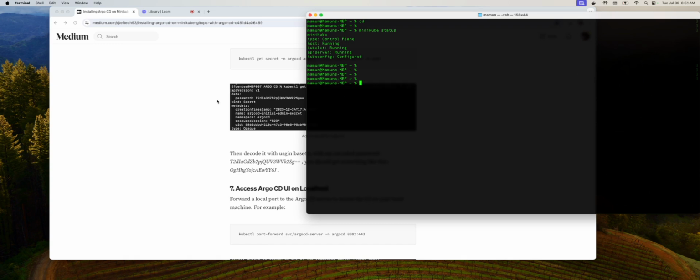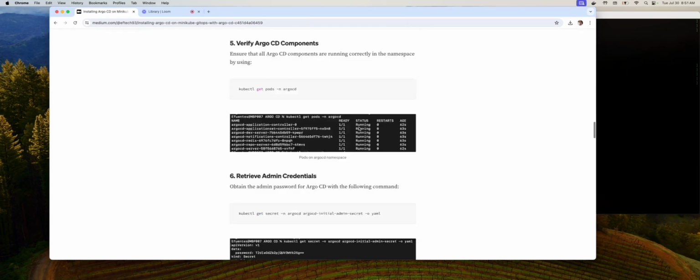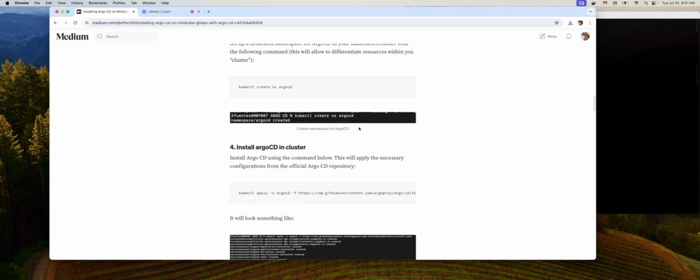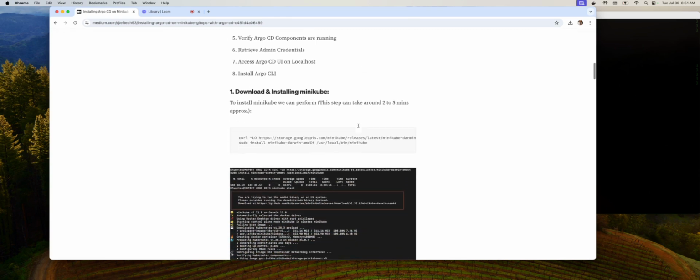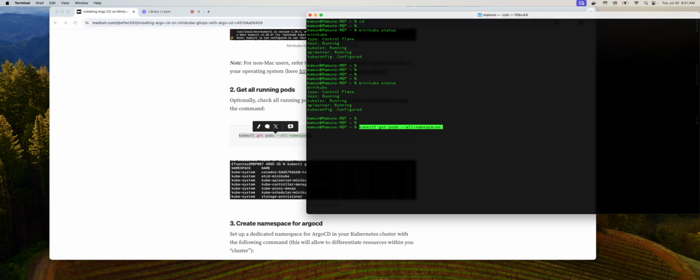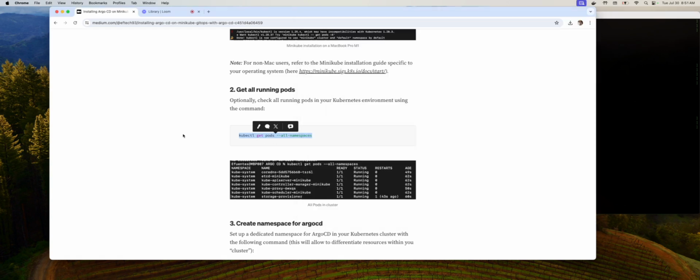Okay, so let's get started. First of all, let's prove that Minikube is installed. Minikube status. Again, all thanks to Mr. Esteban for putting it together. Okay, so let's go with, yeah, Minikube is already installed. We can see all the pods that are running on all namespaces in my cluster. And what you see is basically, these are all the components of Minikube. Nothing special is running on top of that.